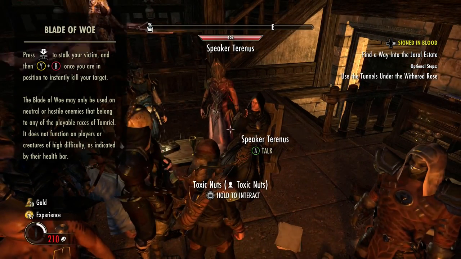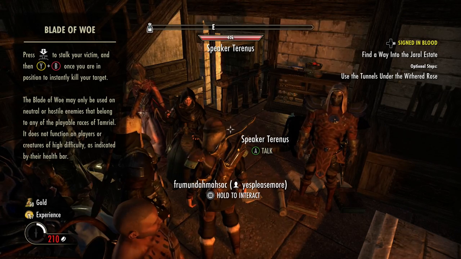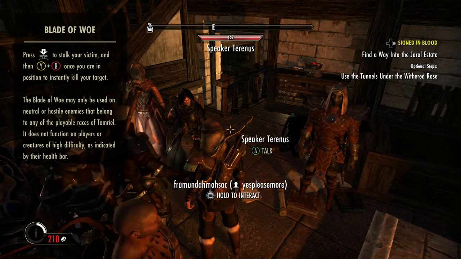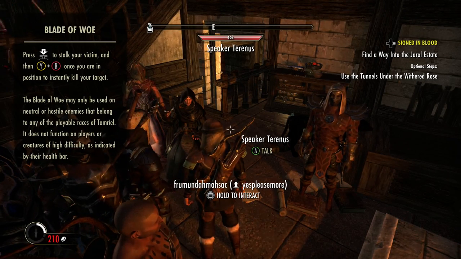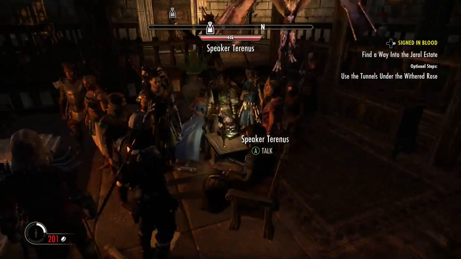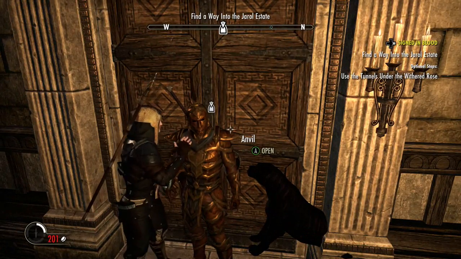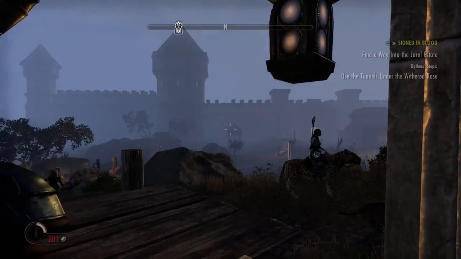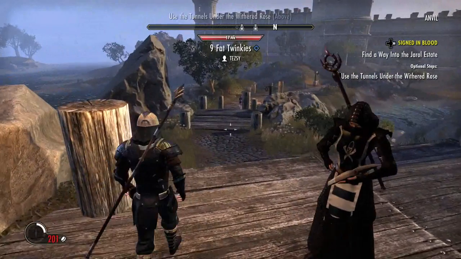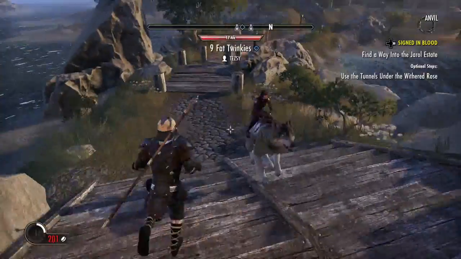Sounds freaking awesome. So press right stick in to stalk your victim, and then press Y and B once you're resistant to instantly kill your target. The Blade of Woe may only be used on neutral or hostile enemies that belong to any playable races of Tamriel. It does not function on any player. How fast was I meant to read that? But I know it doesn't work on bosses or other players, basically, so that's fine. I don't need to read it quite that quickly. I've still got a bounty of 200 gold, which I don't actually have. I might have to go and see these dudes.